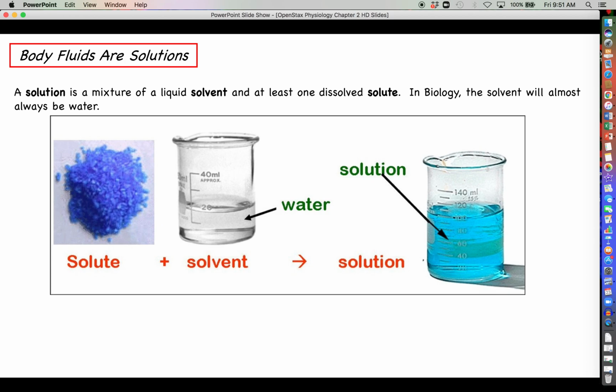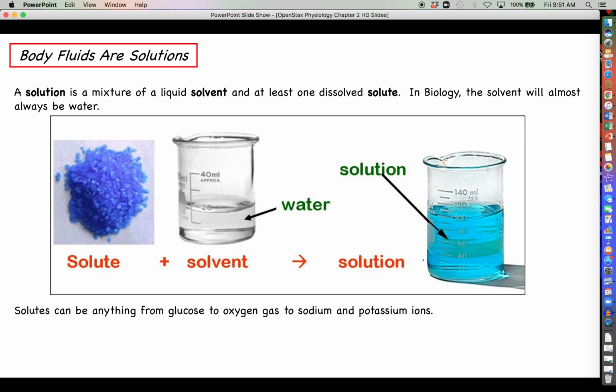In this case, we are looking at water. And you've got some solute. In this case, the solute's just this unnamed blue solid, this blue crystalline solid. It looks like something that you'd find in a chemistry cabinet. So if we mix the two together, assuming that the solute in this case is miscible in the water, meaning that it can dissolve in the water, we will form a solution in which the solute becomes perfectly integrated into the solvent and they become one homogeneous mixture.